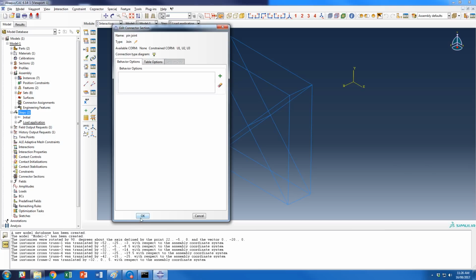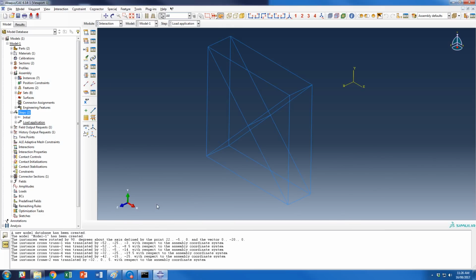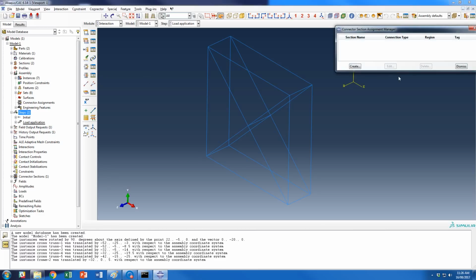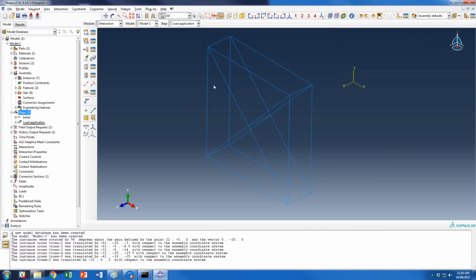You can say at what loads that joint will fail, but we don't need that for this instance. So now we have the joint section set up, but we haven't said that the joints we selected before have that pin joint behavior. So now we just need to apply that pin joint section to those actual joints.